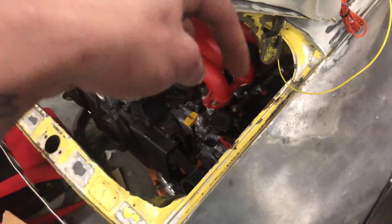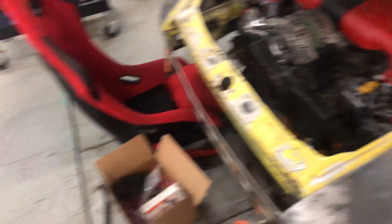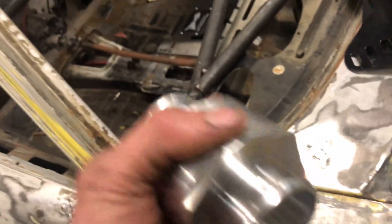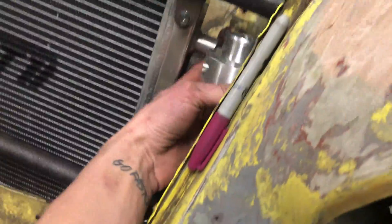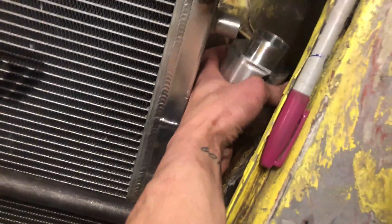Got a couple of goodies in the mail — some of which is this MP axle kit, cool stuff. Some SR20 injectors — they'll fit right into the factory fuel rail. These are 370cc versus the factory 270cc. The only reason I'm actually doing that is because the connectors I bought don't fit these injectors, but I know they fit SR injectors — simple fix. Then I got this remote thermostat housing — I think it takes a Chevy standard thermostat. I'm gonna weld -20s to each end and build a mount tucked in right there.